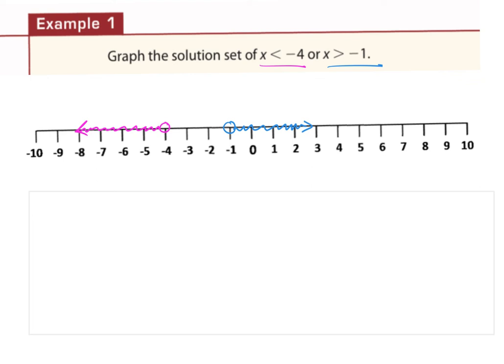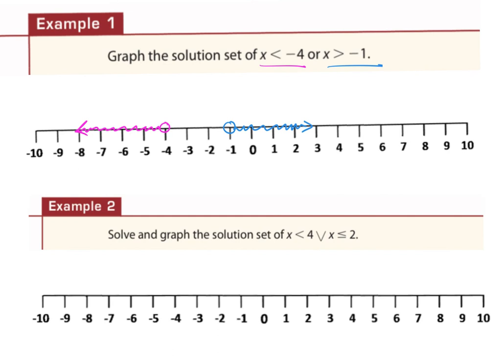All right, let's look at what happens when we throw in something like this. This is my notation. All right, so you are always going to have the word or in between, or you're going to have the notation in between. Same thing here. So we're going to look at these. X is less than 4. Open circle on +4, and everything to the left. All right, that's this one. Or X is less than or equal to +2, and everything to the left.